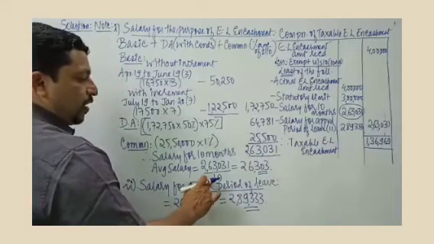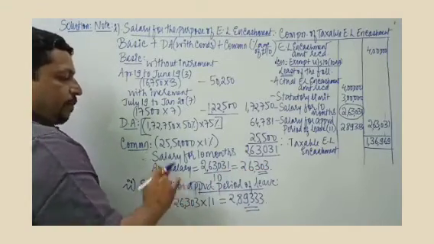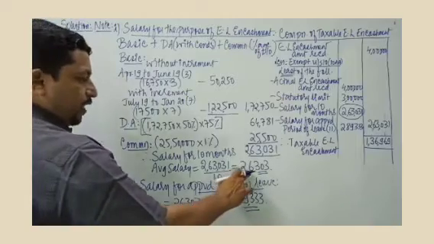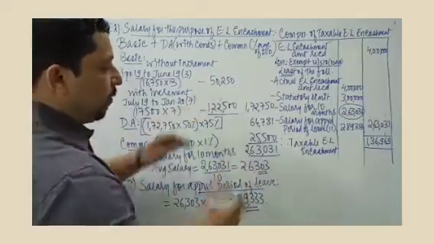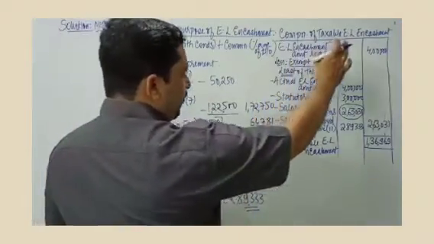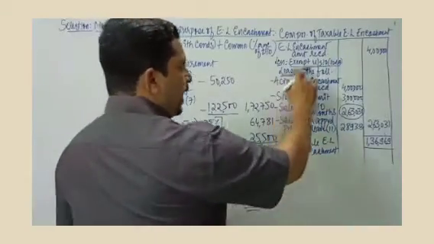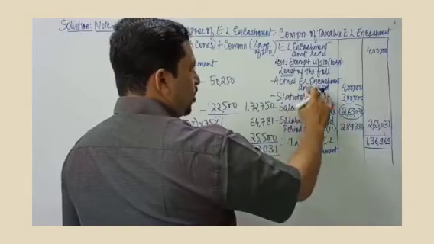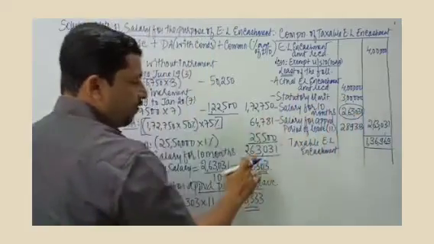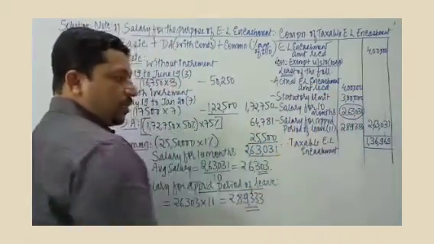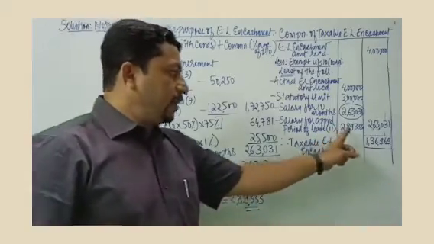So salary for 10 months for EL encashment is 2,63,031. The average salary for 1 month would be 26,303. And the approved period of leave in total is 11 months. So take this monthly average multiplied by 11, you get 2,89,333. So ready numbers are available with us now. We prepare the format. The EL encashment amount received by Ms. Sumangala is 4 lakh rupees. The least of the following will be exempt. Actual EL encashment is the same amount. The statutory limit for EL encashment is 3 lakh. Salary for 10 months as calculated over here is 2,63,031. And salary for the approved period of leave, that is for 11 months, is 2,89,333.